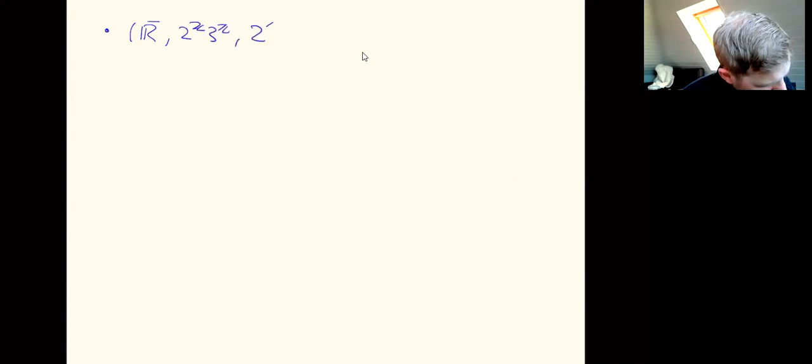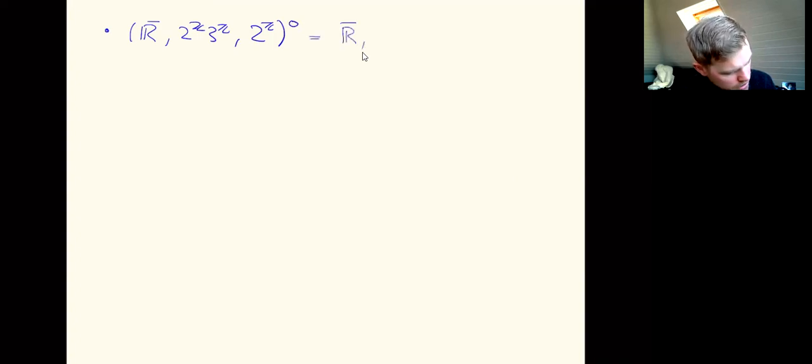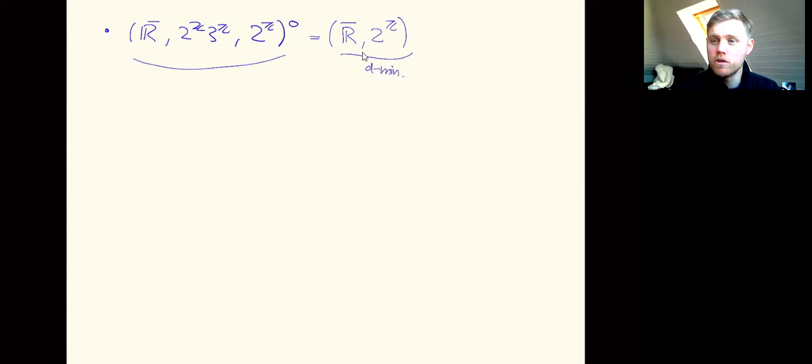I do want to give you one last example so that you can see. So this all was o-minimal open core. You can also have d-minimal open core. For example, one of the structures that Ian Gneiden studied in his PhD thesis was this structure here. If you take the open core of this structure, then you get back the structure that Lau studied back in the day. And this one we said is d-minimal. So this is an example of a structure with d-minimal open core.